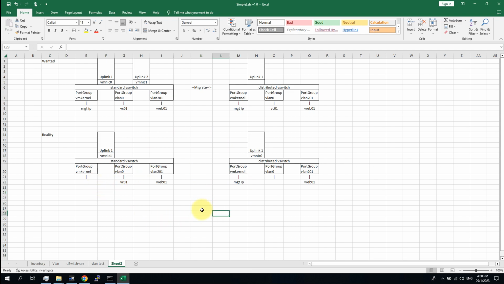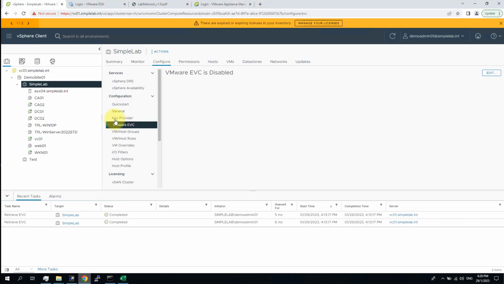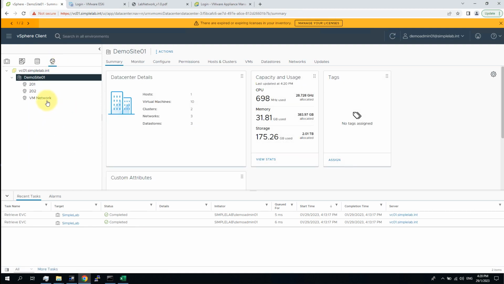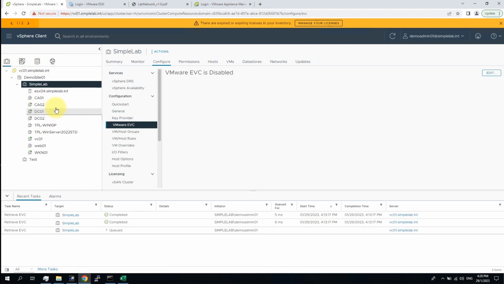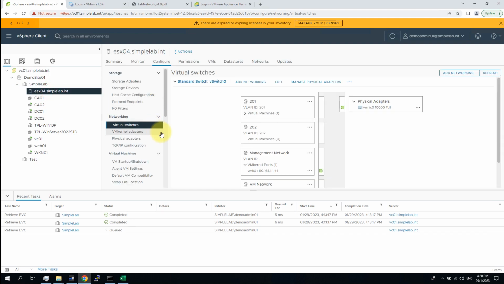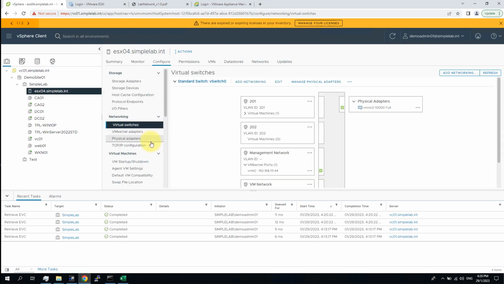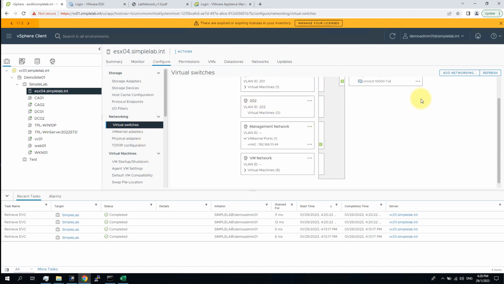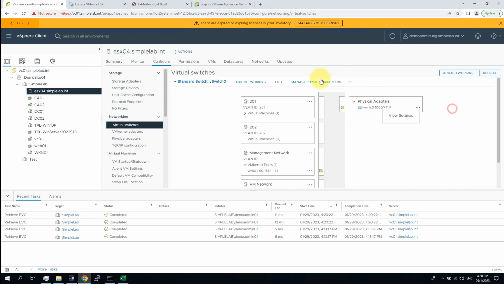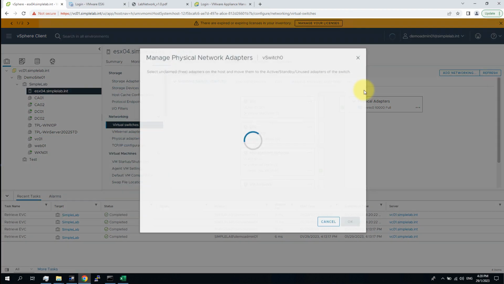So that's it. Let me go back here and click on our standard vSwitch. Manage physical adapter.